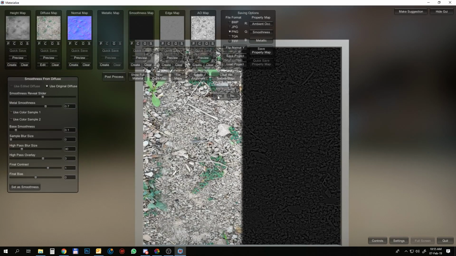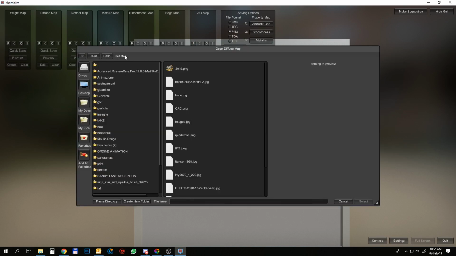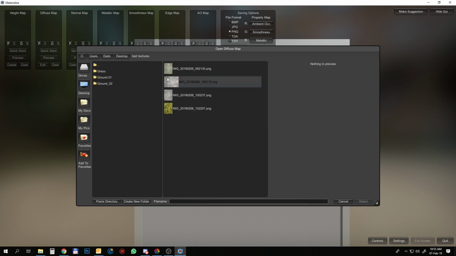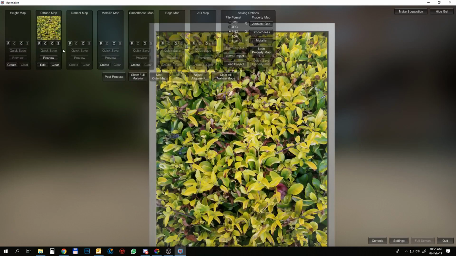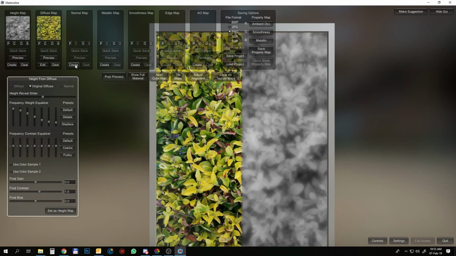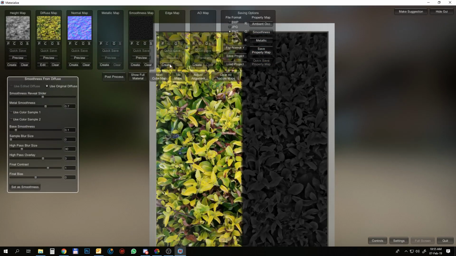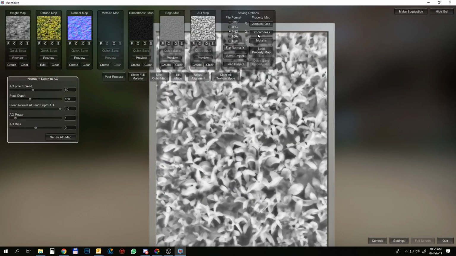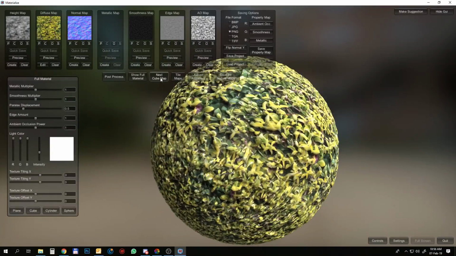Okay, the last one. We open the last one. Go to my folder. You can save your folder in favorites if you want to choose it very fast. Okay, now it's very easy. Save, double click. Very nice, very cool software. This Materialize you can download for free. It's great software.